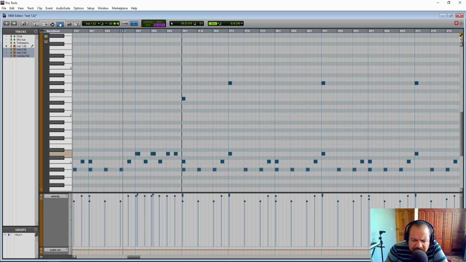I've been using this for a long time. So you will see this pattern here, and I'm using the snare drum here to come to the chorus.